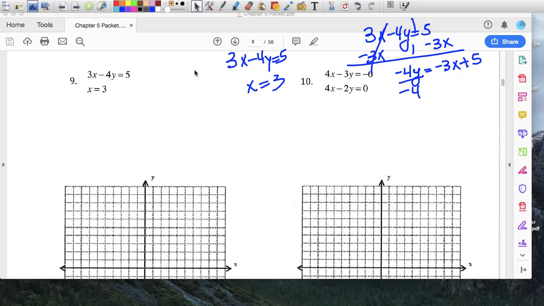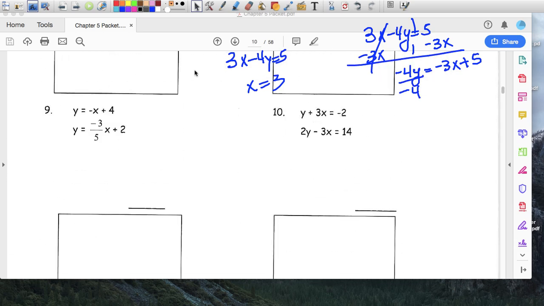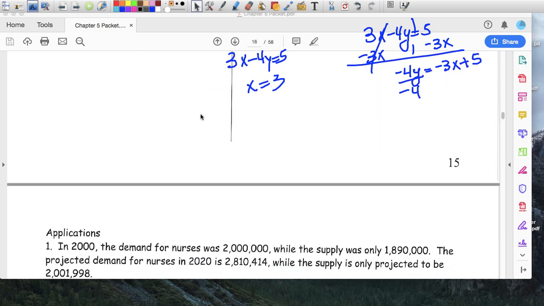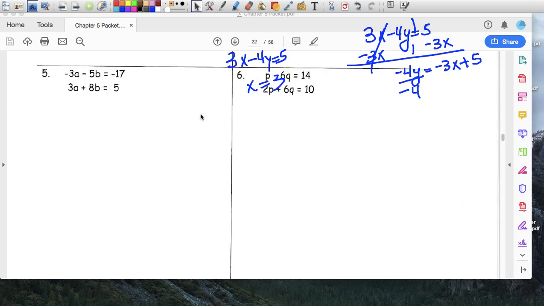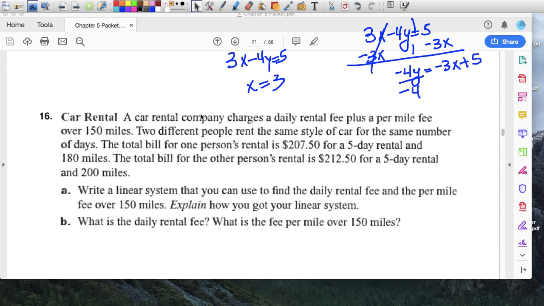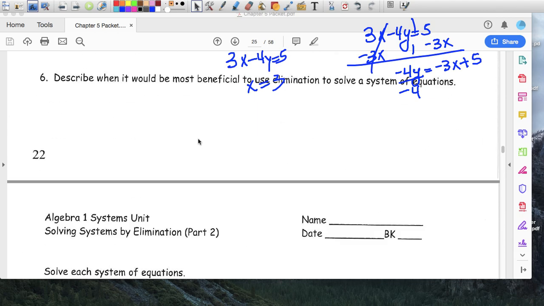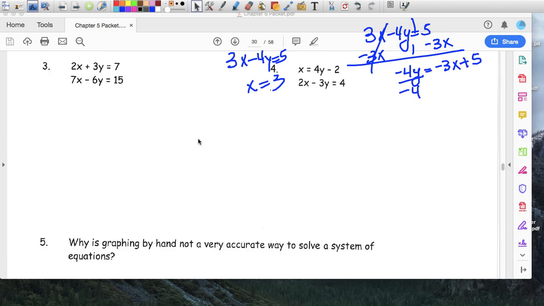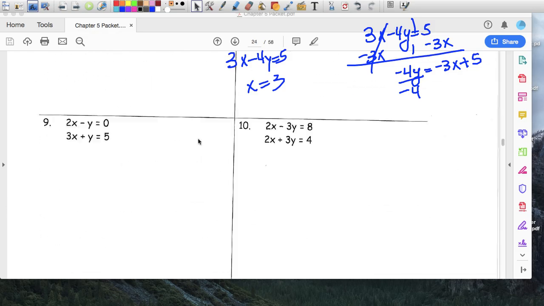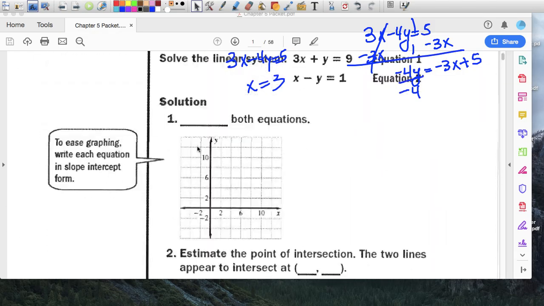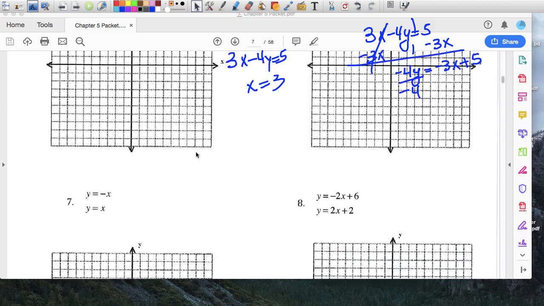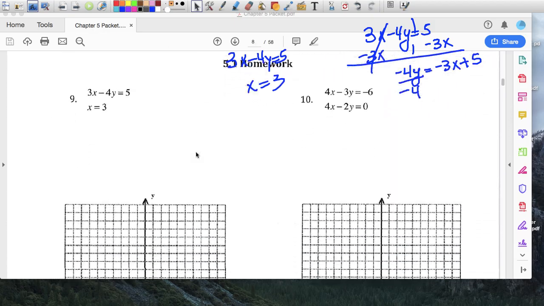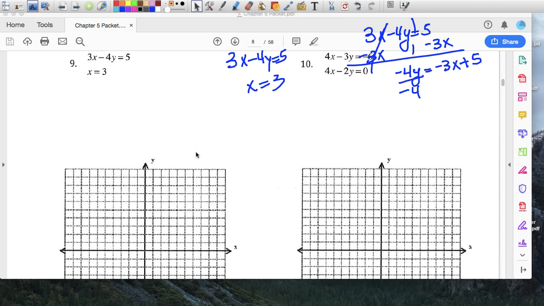What question is this? 9? Is there an answer key? There is no answer key to this one, so I guess we don't. The only reason I'm checking for an answer key is because I'm surprised they gave us something with decimals right off the bat. So, well, let's see what happens.